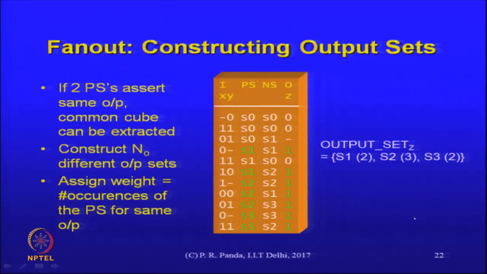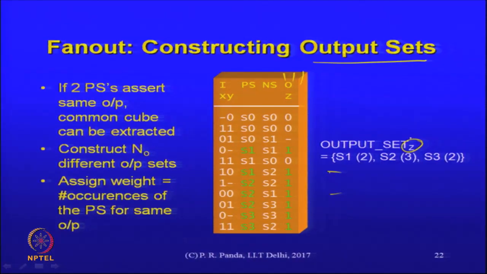We will quickly go through this quantification, just giving the basic logic for doing so. You could quantify it in some other ways also, but let us go through the same logic that is proposed by the authors of that paper. You construct some output sets. If you had 3 outputs here, you would construct 3 sets. The Z corresponds to the output, there is only one output here. So, we construct one of the sets in the following way.